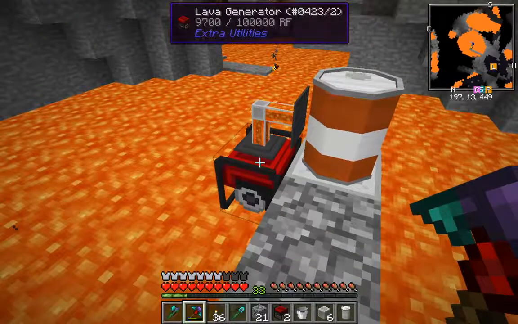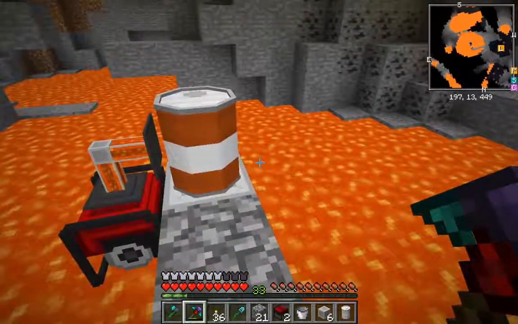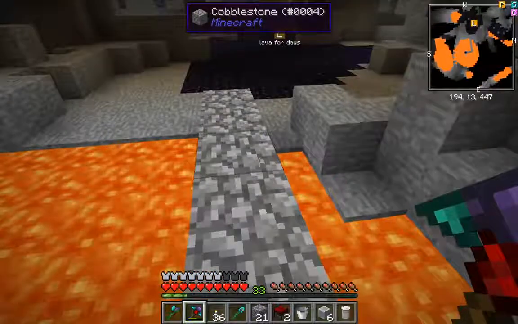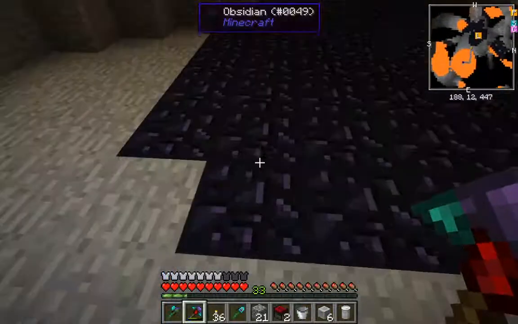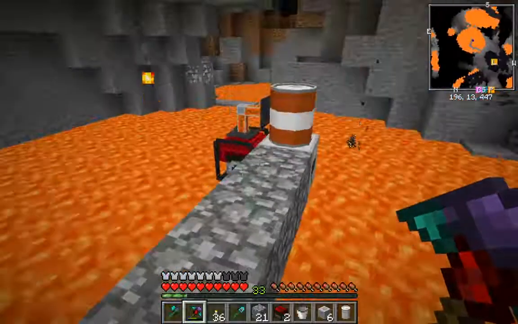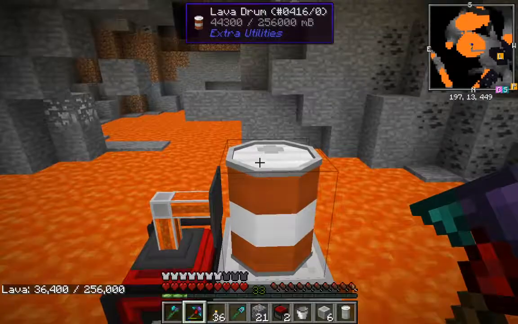Now if I extract that from the side, we start generating RF in here, and the pump starts draining the lava. Which is a massive bonus. Already we can't really see much of a change. It does the surface, then below it, etc. So we've got 38, 39, 40, it's going up. You can see it on the mini map now as well.